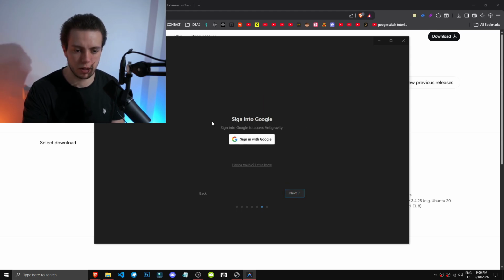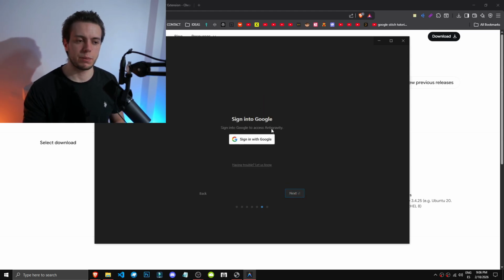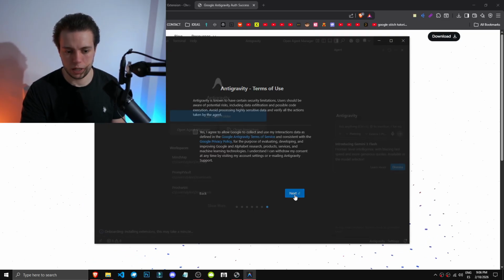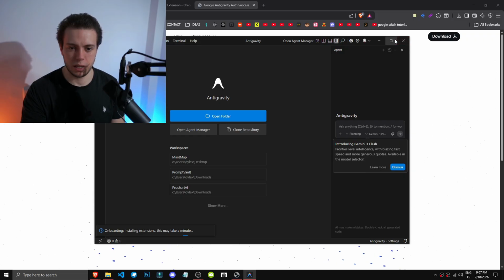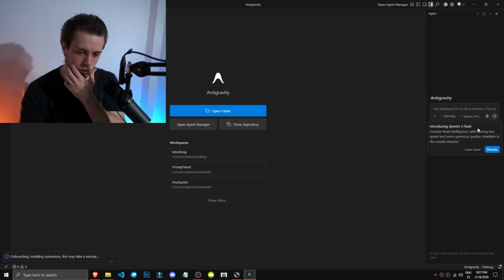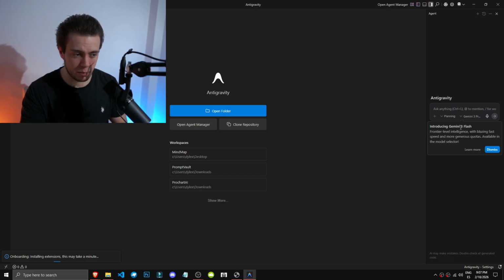We sign in with Google. Obviously, if we have a Gemini paid plan, we'll log in with that account. And nothing. Here we can hit next. We can hit next without needing to tell it to extract all our information, meaning to use our information to train itself. And well, as we can see, the interface is the same as Visual Studio Code, but also the same. I'd say that right now, the only thing that's changed is the logo at the top left.